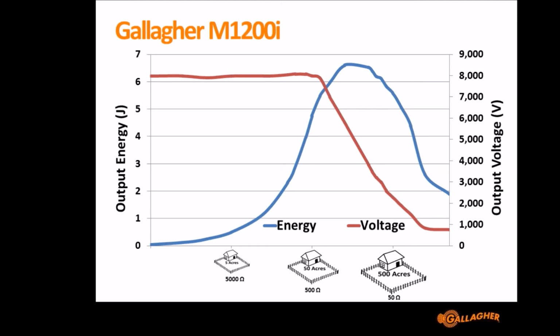And then to confuse things even more, I'll throw in the voltage information there, and that shows, for example, on a 5-acre approximate farm, which might be equivalent to 5,000 ohms, the Energizer is outputting over 6,000 volts. Nearly 8,000 volts, which is the red line, but it's only outputting 0.5-ish of a joule. So it's not outputting many joules on a fence of that size.